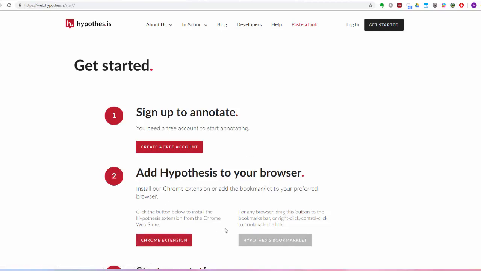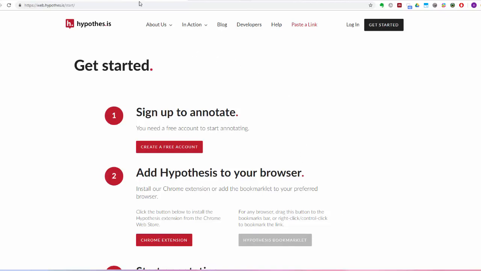If you use another browser, such as Firefox, Internet Explorer, or Safari, you'll use the Hypothes.is bookmarklet. So as always, I recommend that you use Google Chrome or Firefox, as these types of programs just typically work better in these browsers, but it should also work in Internet Explorer or Safari. Please let us know if you're having any difficulties with this.